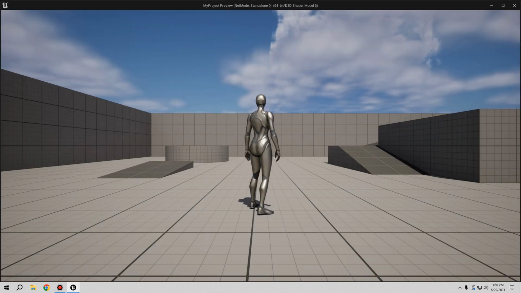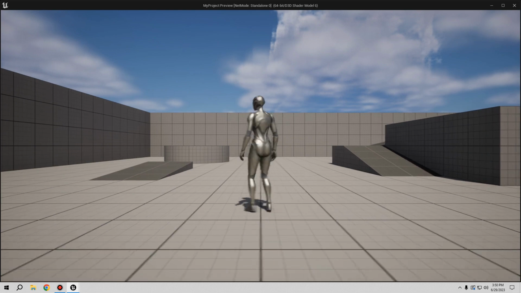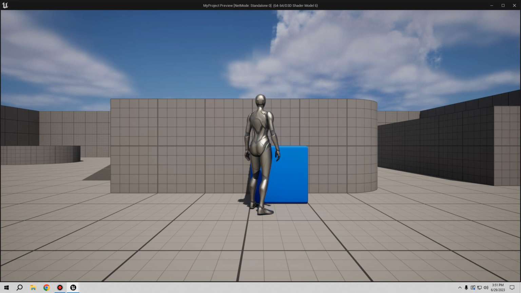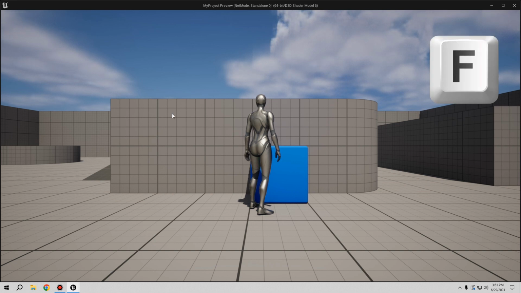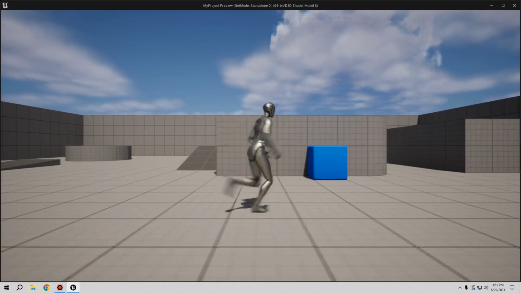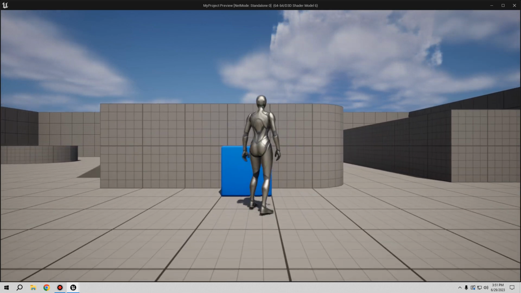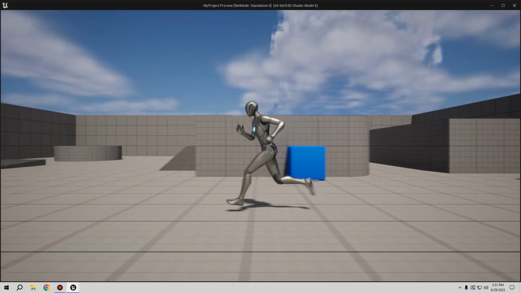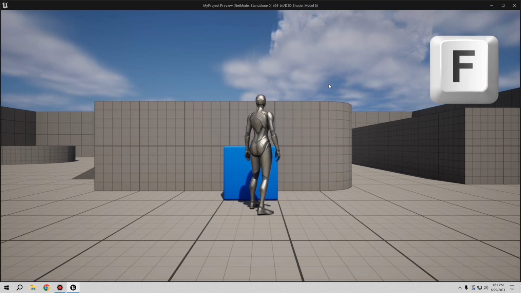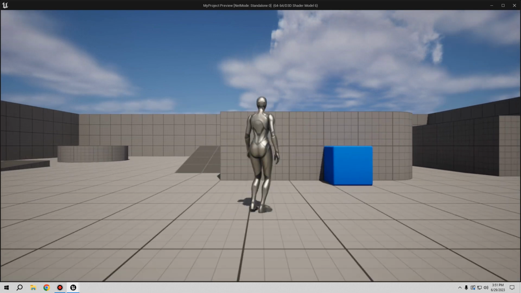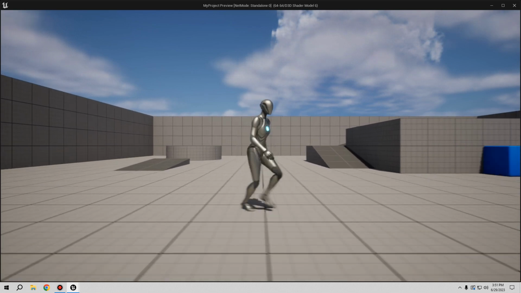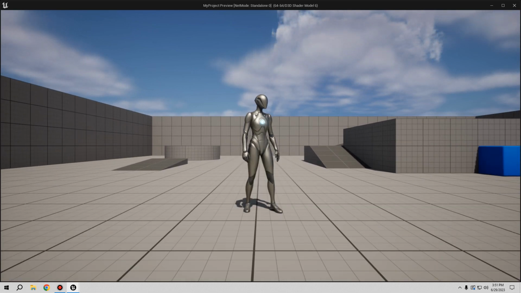So let's use the keyboard. So let's go play. So I want to use my WASD. So let's go here. If I go in here, I press F. You can see it's going to say my F, and also you can see my mouse here. So if I get out, it's going to do it like that. So it's working. So I can press F. So we have that one working. So that's it. So that is how to update this widget to depend on what you put in the input.